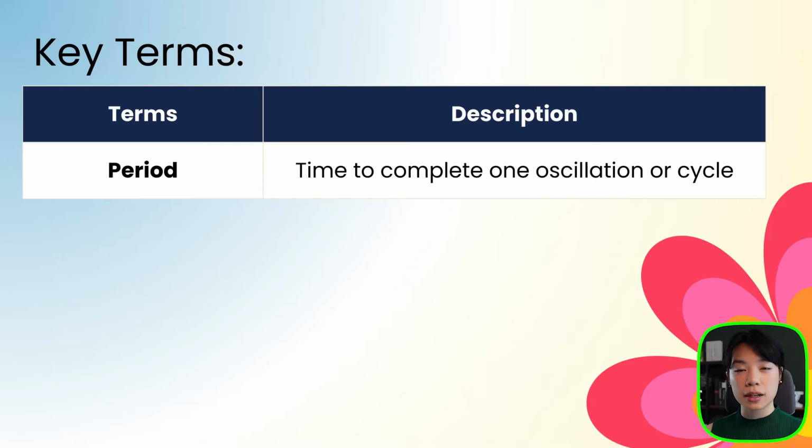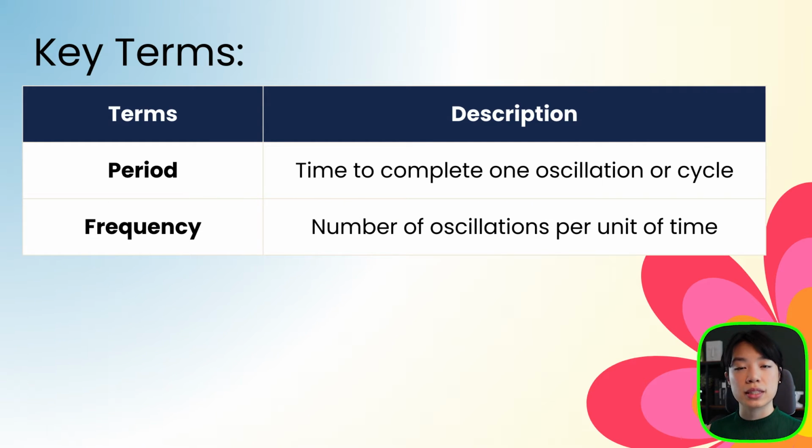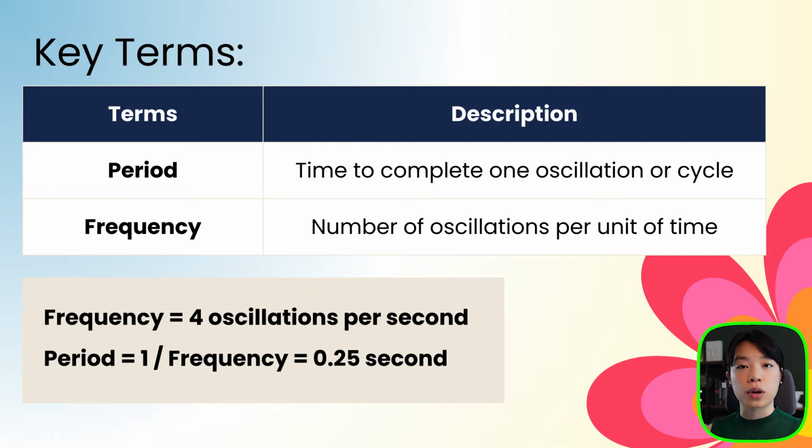All right, so now we're ready to create 15 pendulums. But first, let's try to be on the same page on a few key terms. The first one is period, and period is how long it takes for a pendulum to complete one oscillation or one cycle, and it has a unit of time. The second one is frequency, which is actually the opposite of period. It is the number of oscillations that can be completed in that same unit of time. So let's say that the frequency equals 4, so it can complete 4 oscillations in 1 second, right? So what is the period? The period is 1 over frequency, so 1 over 4. So the period is 1/4 or 0.25 second.